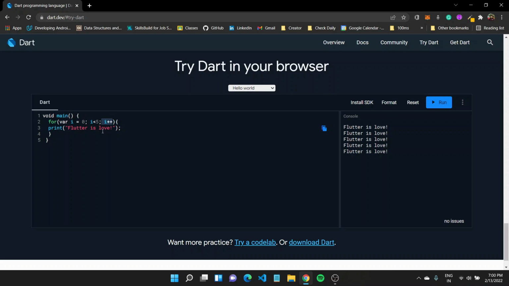For example, the value would increase by 1 every time. It starts at 0, i equals 0, this statement is printed, then i becomes i plus plus, which is i would become 1. The control would go up here again and it would print out this statement again. So that way you'll have 5 statements printed out, starting from 0 going up to 4, which is less than 5. I hope this makes sense.